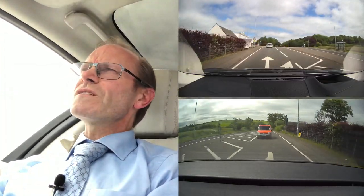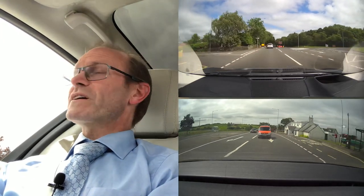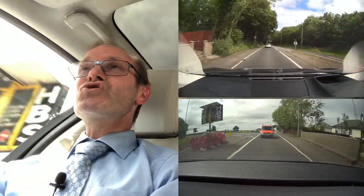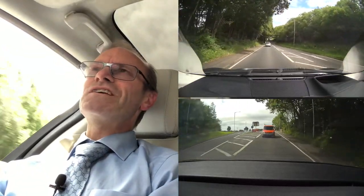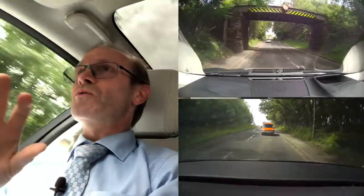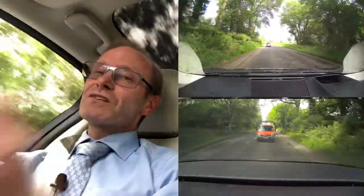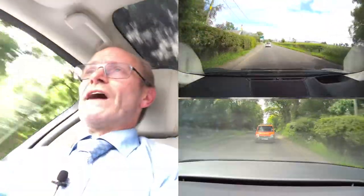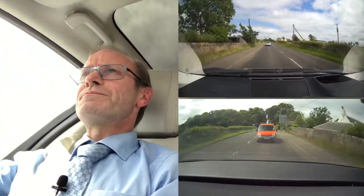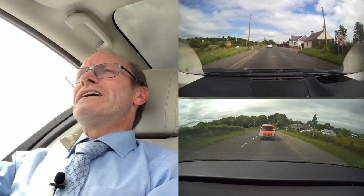Now, the thing about that one is it's brand spanking new. And I'm not sure if it's actually plugged in and hooked up yet. The charger is physically there and been installed, but I'm not 100% sure if it's powered up or not. So we'll try it, we'll see. If it's powered up, we'll give it a go and see if we get a charge. If it's not powered up, then obviously I'm not going to bother trying it.